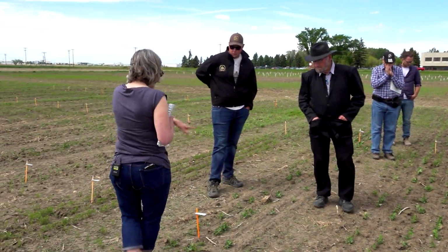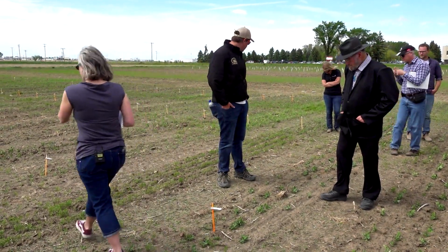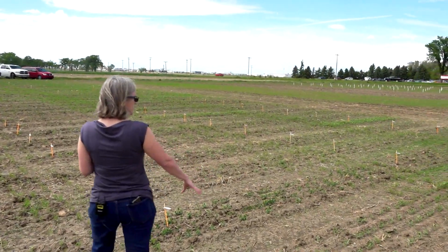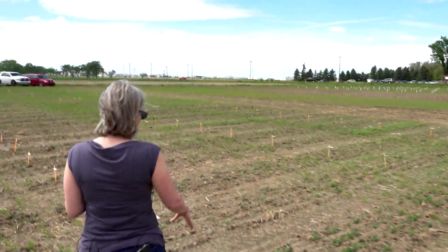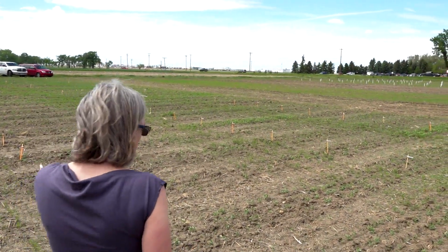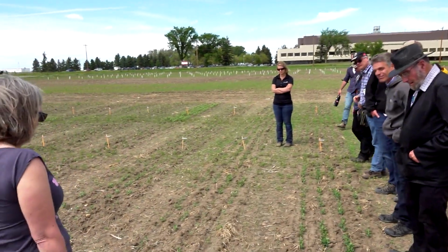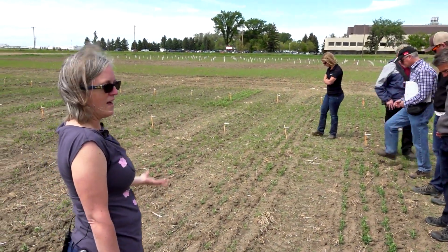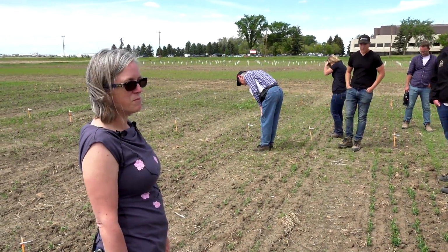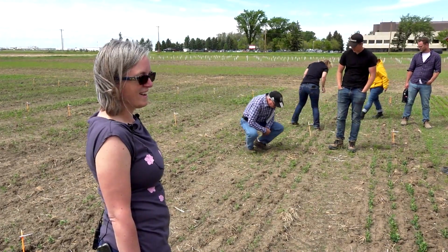So these are our two plots that have our crosses, and then if we move down the row here, these are all of the germplasm lines that are meant to have some sort of resistance. You will see that some of them are growing quite nicely, and then you'll see that some of them are struggling a little bit more. And like I said, it's because these unfortunately are not lines that are really adapted for our environment right now.